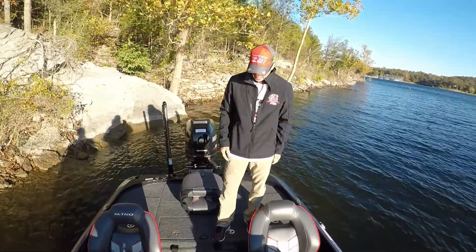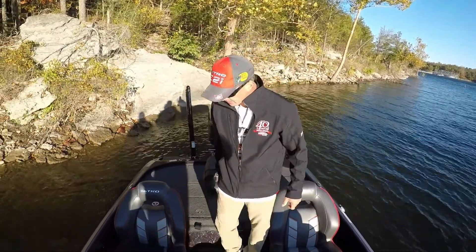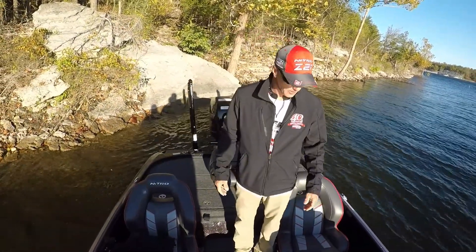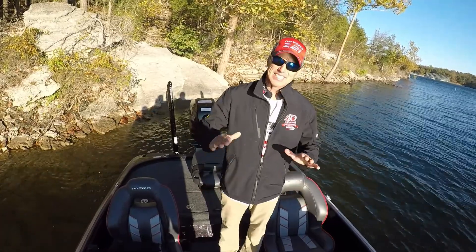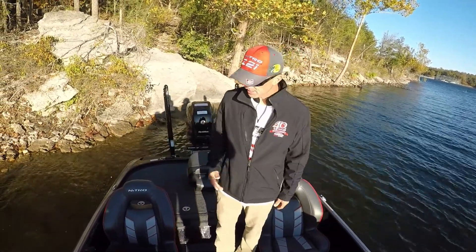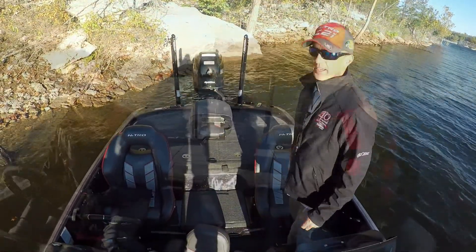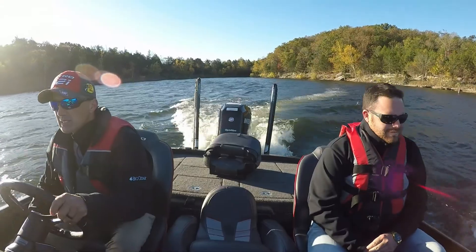Now you've got a big step to keep somebody from stepping on your seats. If you've got two guys out — maybe you're taking high school students out — and you want to put your seat back in, it's really simple to put back in. Man, there are some great features on this boat. It is the best boat for the money — there's no argument to it. All the features you get with this Pro Package, it's amazing. It's ready to go.